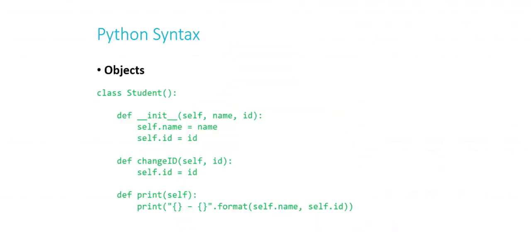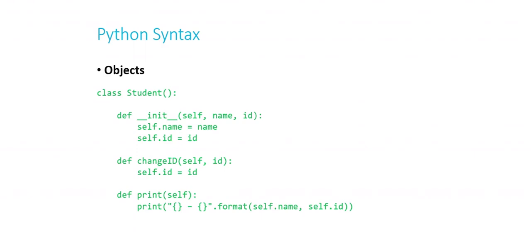And then I have another function called change ID, and apparently I use this to change the ID number of a student after I've already created them. Because I'm assigning the ID when I initialize it, but here, apparently, I've already created the student object, and I'm going to change it. So change ID takes two parameters: self, again, so I know which capital S Student object I'm talking about, and the ID number that I want to change them to.